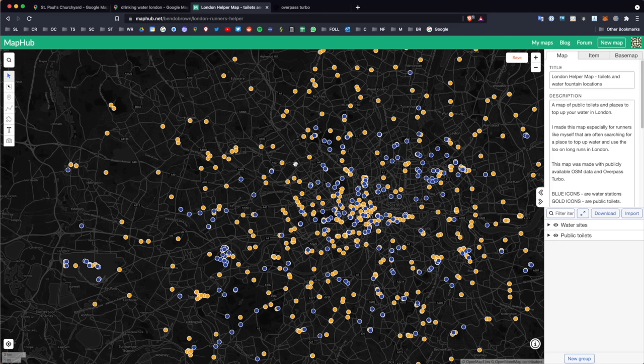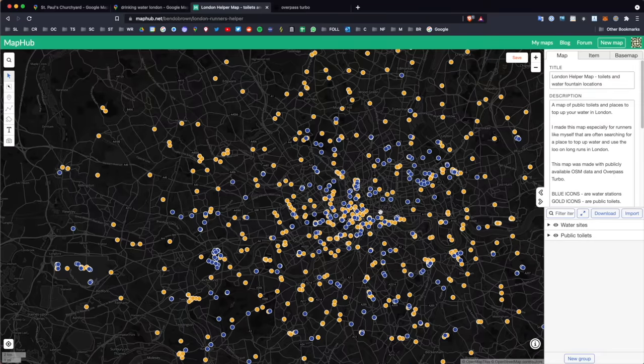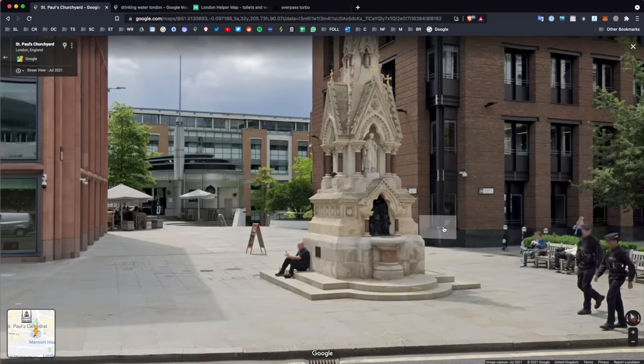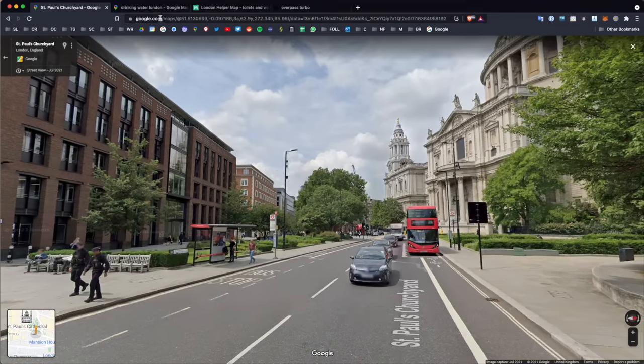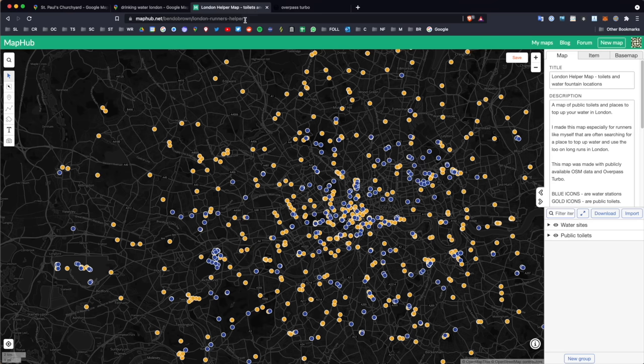And what I'm going to show you over the next few minutes is how you can use something really easy like Overpass to collect all of the data that's on OSM maps and create your own customized map and layer that in Google Earth or in something easy like MapHub to use for yourself, your friends, or the community that you're in. This is especially helpful if you're doing a lot of database investigations or research or anything like that, where visualizing maps and data is crucial to your research.